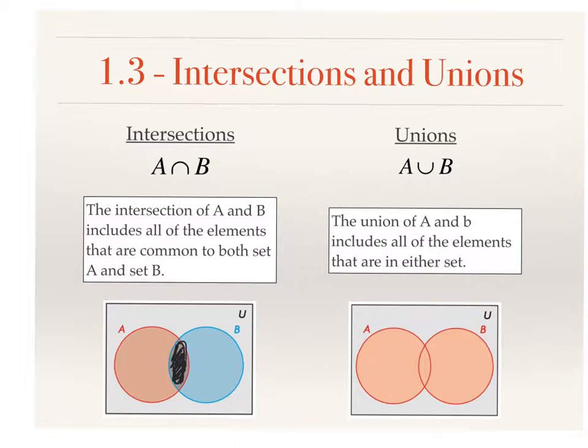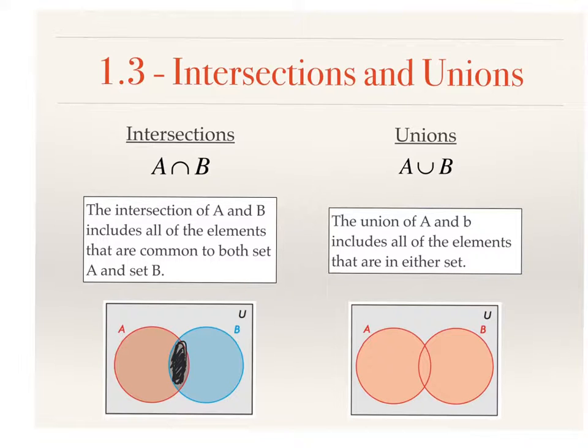So the intersection is where two sets cross. It's identified with this sort of upside down U shape. In this course, if we're using words, that's called "and," because it's A and B. Anything in that inside section is in both A and B. So like when you're talking about volleyball and basketball, the intersection is the students who are playing both volleyball and basketball. So we use the word "and" a lot.